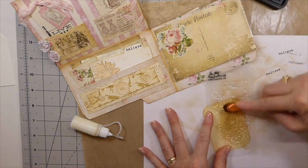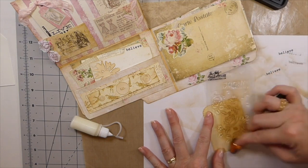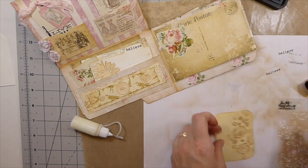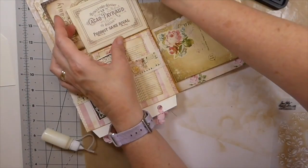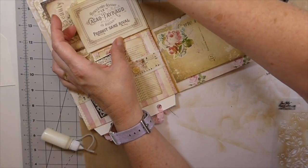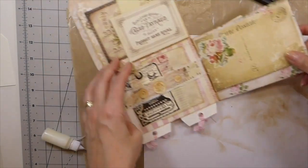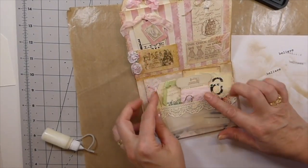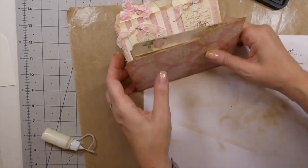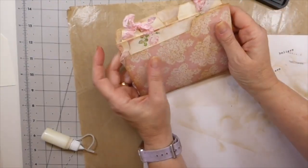I love this stencil. This is the Tim Holtz. I just recently got these three stencils, and I love, love, love those. So, so pretty. Let's see, where am I? I'll stick him in here, because there's not much going on in that pocket, but I am getting concerned about how thick this is going to be now. All right, guys, let's see how we're doing, because I want to get this front belly band. So that's, see, I've added that little lace thing back in. So now, she's pretty chunky, but I'm actually very happy with that.